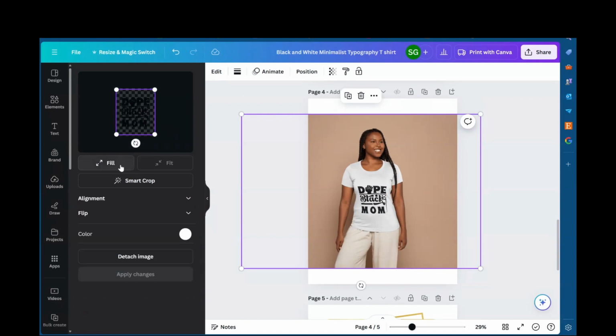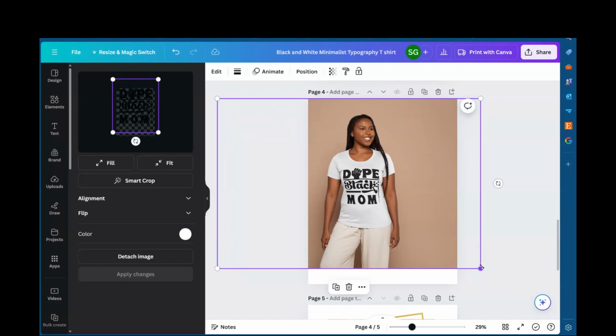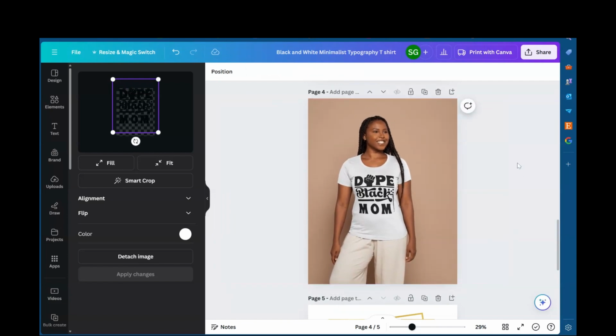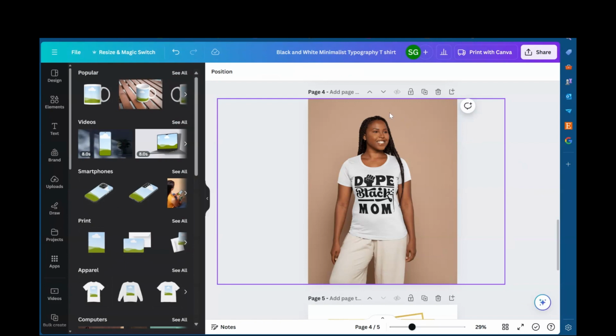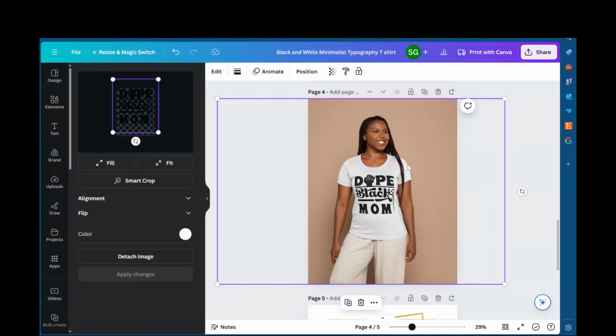And so we can also edit how it looks on the shirt. You can move it up a little bit. You are kind of limited. And then we're going to say apply changes. So I moved it up a little bit. So this could be your mock-up as well. And so we can stretch this out like this. If you like the brown background, you can keep that as is. And then you have another mock-up of someone who is your target audience, of course, because it's for a Black mom. So you want the person to be of color, of course.